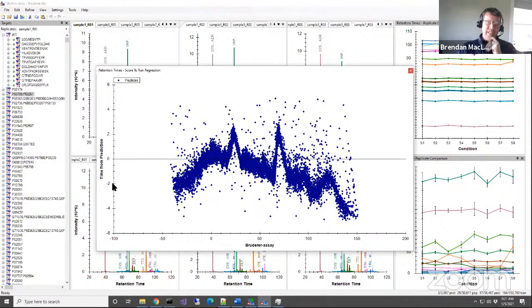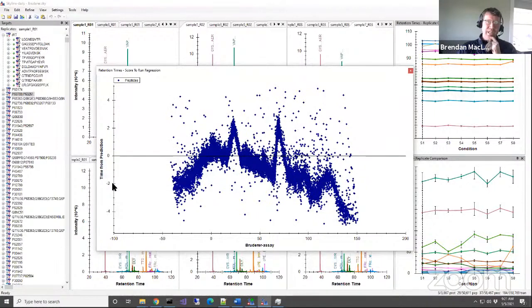So this is basically the range that we allowed it to choose right here, and we're not seeing very much that comes all the way out to that 5 minutes. We still get the majority of our data within 2 minutes of our predictions, 3 minutes of our predictions. So retention time prediction is still pretty good and useful, and it's not strictly linear, but we use the linear regression to get there.